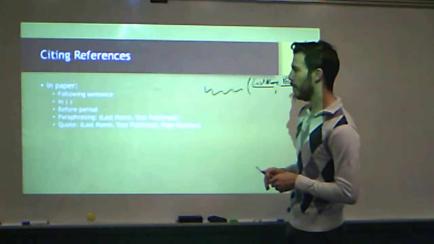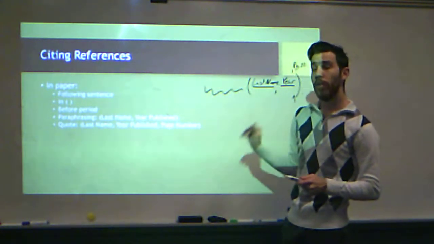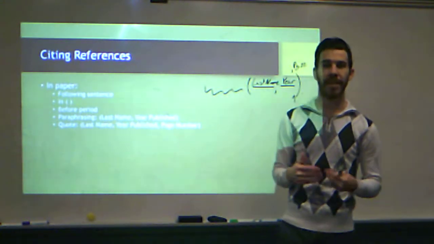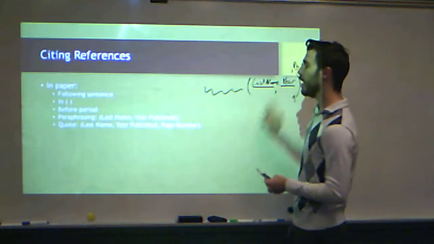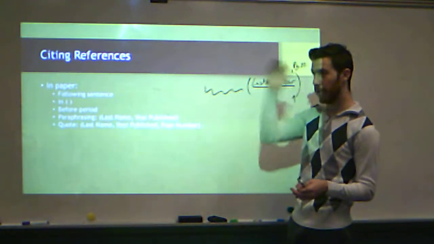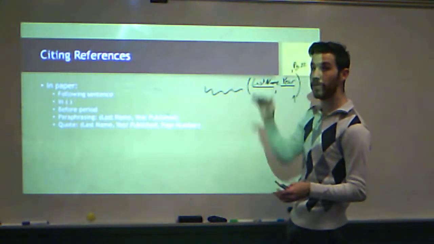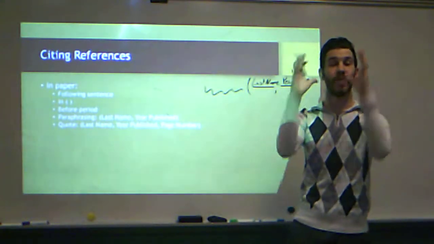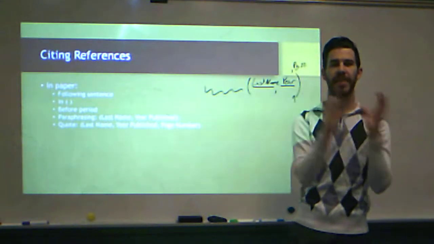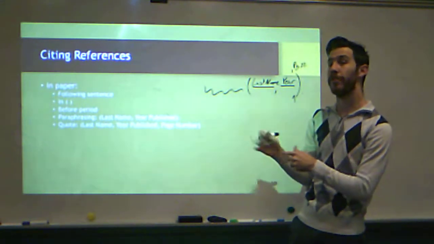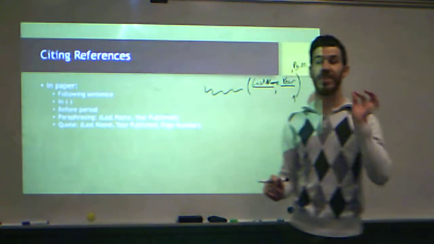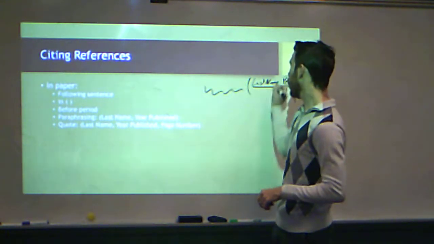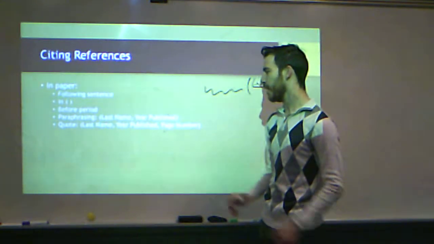Okay? And lay it out like this as well. So you only give a page number if you have a quote. If you're quoting something and it doesn't have a page number, you then will give a paragraph number. So count the paragraphs. Paraphrasing is just an idea. We know that idea is within that publication. We know that person gave the idea. You're giving credit where credit's due. But if you're quoting, we need to know those exact words and where we can find those exact words. Hence why you give us the page number or the paragraph number. Okay?